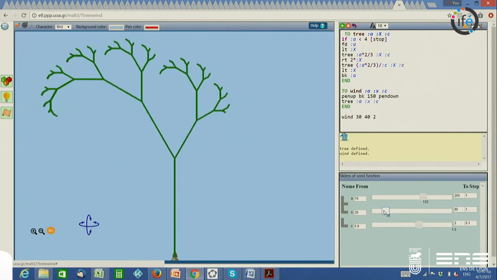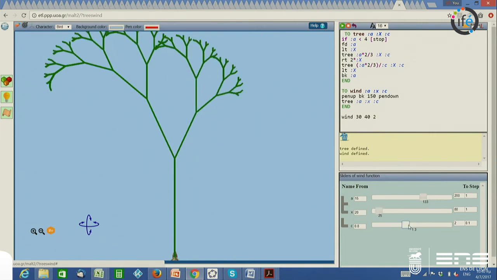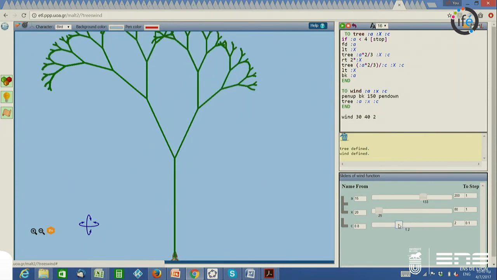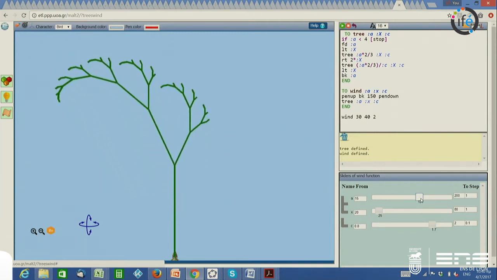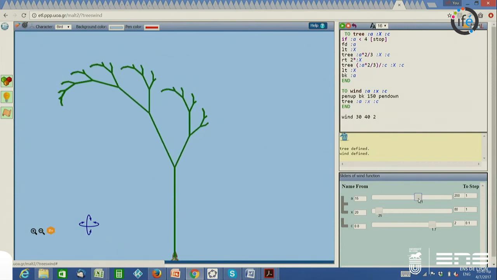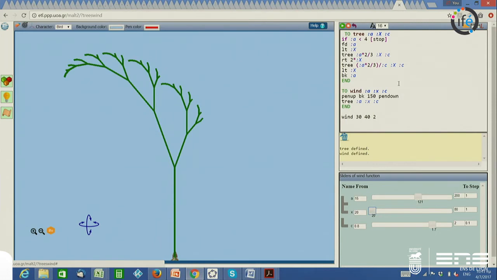And then you can also see what happens as I change the skew. The closer I get it to 1, the more it comes to a proper symmetric tree. Now, what is interesting here is that it's very difficult to think about the mathematics of the way in which this fractal behaves and operates if I don't have this dynamic view. I can see things about fractal geometry that are very difficult to see if I have a static tool. I can see the rate with which the twigs come out, for instance, or disappear, and what this may mean for the proportional relationship between each twig. Or I can see the ways in which the tree skews towards one end or the other.